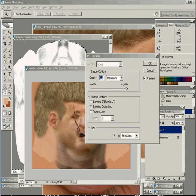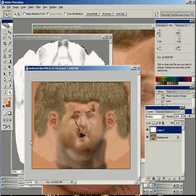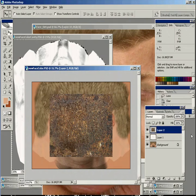Usually a JPEG option of 10. You don't need to go to 12. It's pretty much not going to corrupt your textures, so long as you're working in your Photoshop file. If you kept opening that JPEG and working on it, I think you're going to have some problems. But since we're working from Photoshop files, 10 is usually a good number to go with.